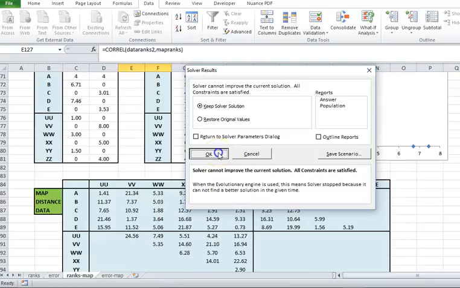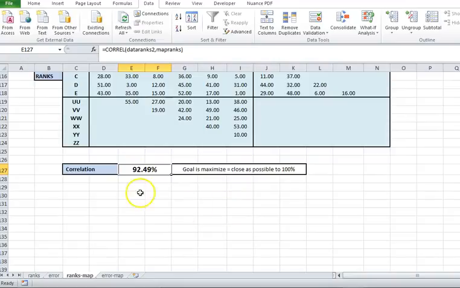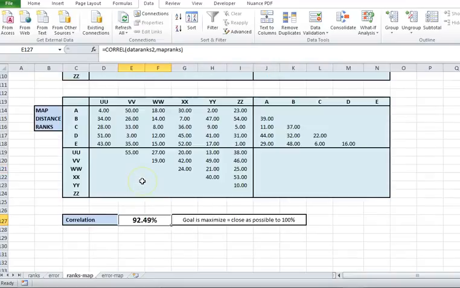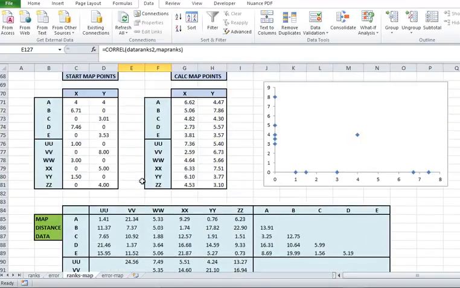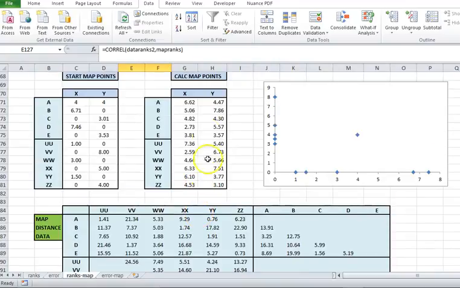Okay, it's come back with a slight improvement. That's good to keep in mind. First time I ran this, it was about 91%, so it's improved a little bit. Like I said, this comes back to the start point. So when I reran this, it was starting from a different set.